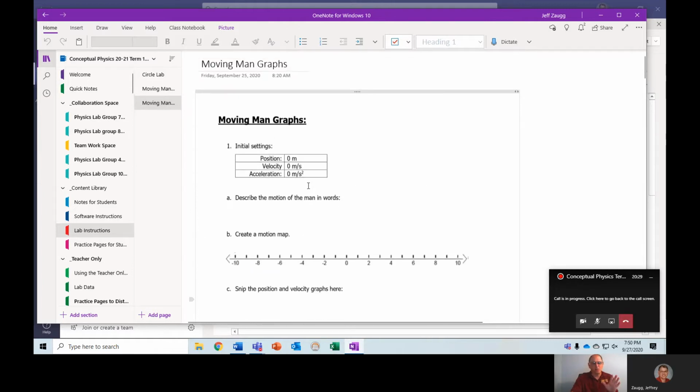So in any case, this is OneNote. This is kind of a background. So if they can get into Teams and everything works great, the number one issue with students that I hear is I can't type on it. Well, that's sometimes because they're in this content library. That is mine. They can read it, but they cannot write on it. They have to make sure they click on the folder with their name to get into things, and then they should be able to type on it.